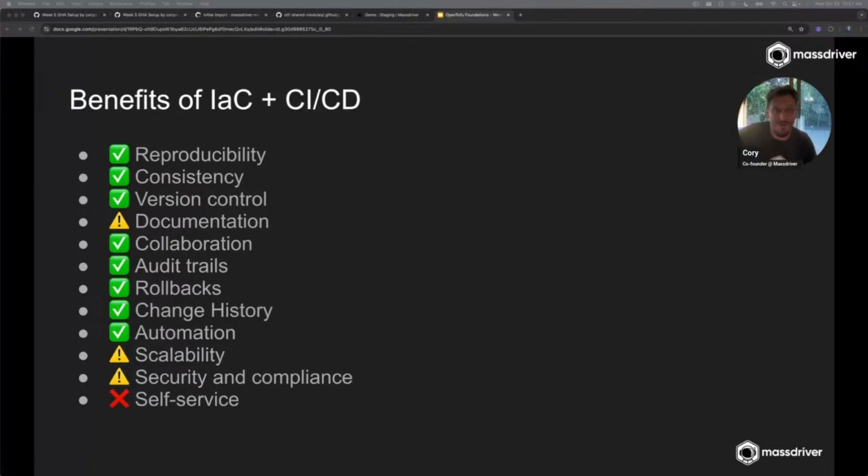Is it a great audit trail? Are your auditors going to be happy about it? Probably not. It gets a little difficult to navigate across a bunch of Git repos and infrastructure modules, right? So if I'm saying Git is my audit trail, and I make a change to my WordPress module, but somebody changed that DB instance module to, I don't know, use the HTTP provider to send the password to 4chan, right? How do I find that in the audit trail? It's not the audit trail of my app. It's the audit trail of the modules. It's your software supply chain, right? So you do have audit trails. They're a bit cumbersome in VCS to go through, but you can.